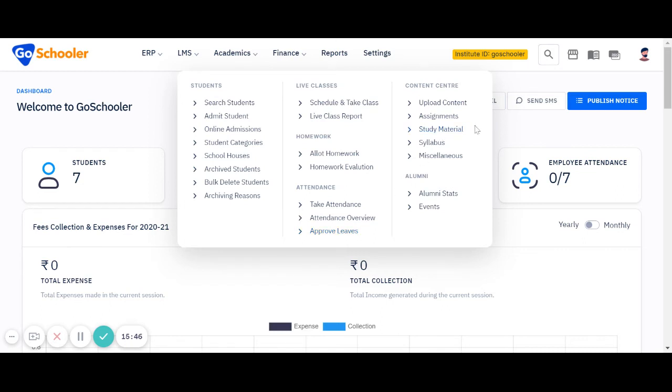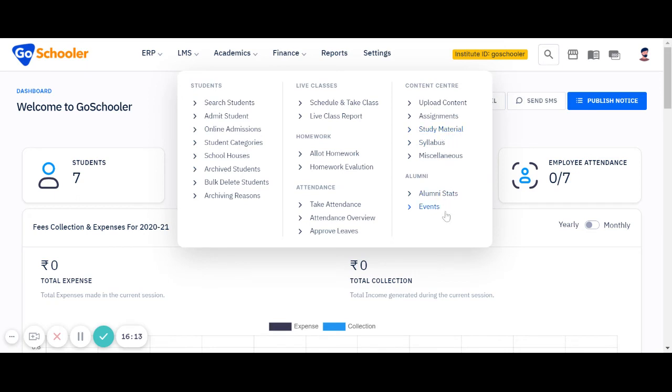Content center, again, to upload any content. It can be PDF or video or a JPG file or any kind of material for the students. They can upload it here and give access to the students. I mean, they can choose who can access this, which class can access, and only those people will be able to access this data. Similarly, they can plan the syllabus and upload study material here.